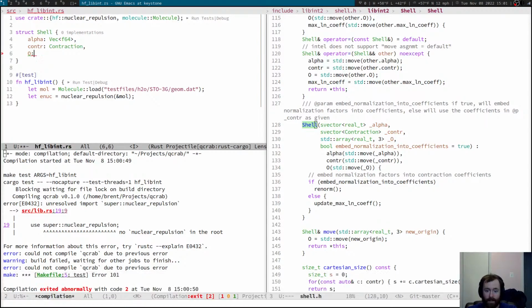I'll call it O, and this is going to be, well, I better call it little o. So this is a 3. Really? Oh, I think I got this backwards, didn't I?